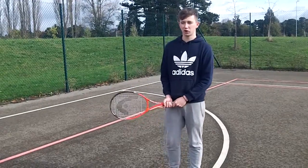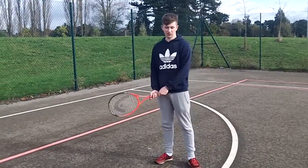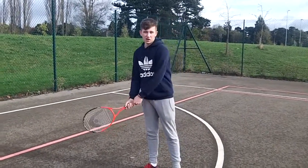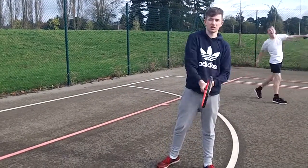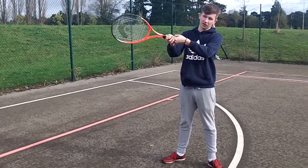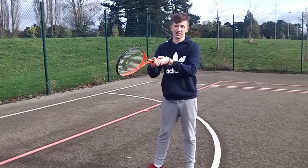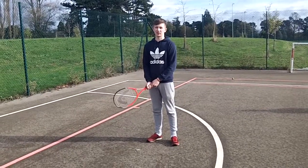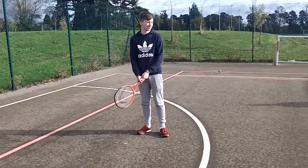For the backhand topspin you're going to want to be standing side on and hit the ball when it's diagonally in front of you, and you're going to want to lean into the shot and have your racket on an incline. This is called a closed racket, and this is for offensive shots. It's a demonstration of a backhand topspin shot.